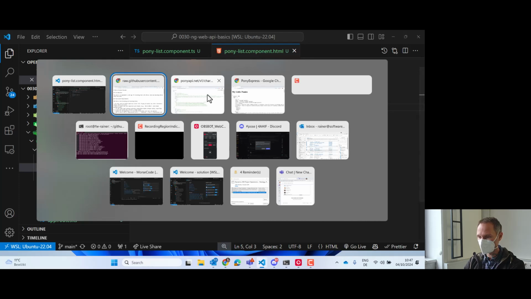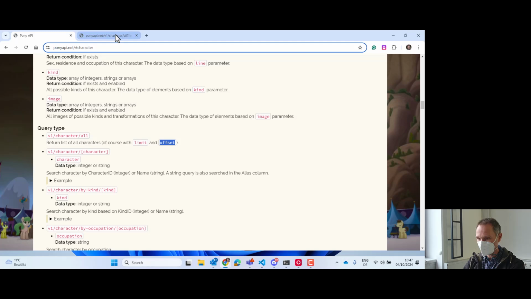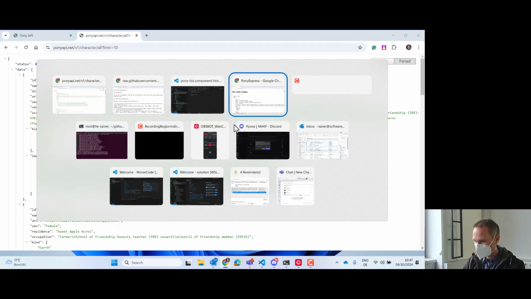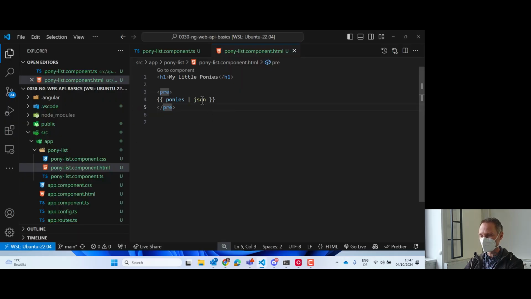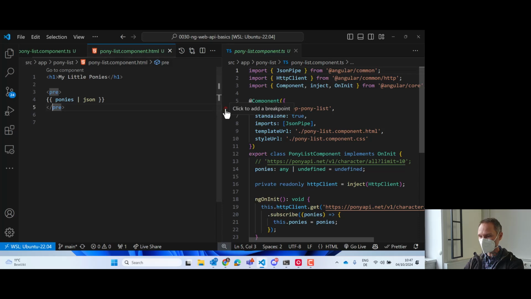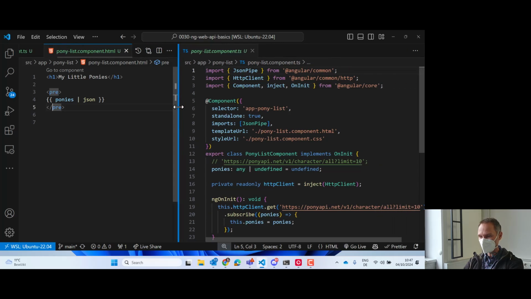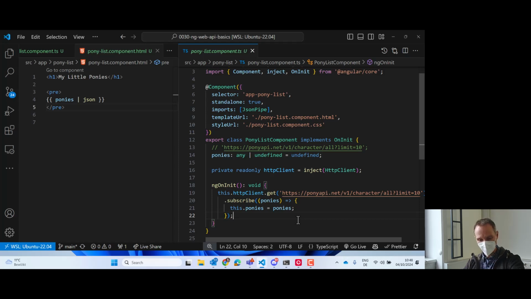And then, drum roll please. Where is our application? Here it is. Boom! We made our first HTTP request. So I give you time to catch up. Let me open all the files. I will help you overcome any problems. This was the quick and dirty version of accessing our Pony API. Please try to get it to run.